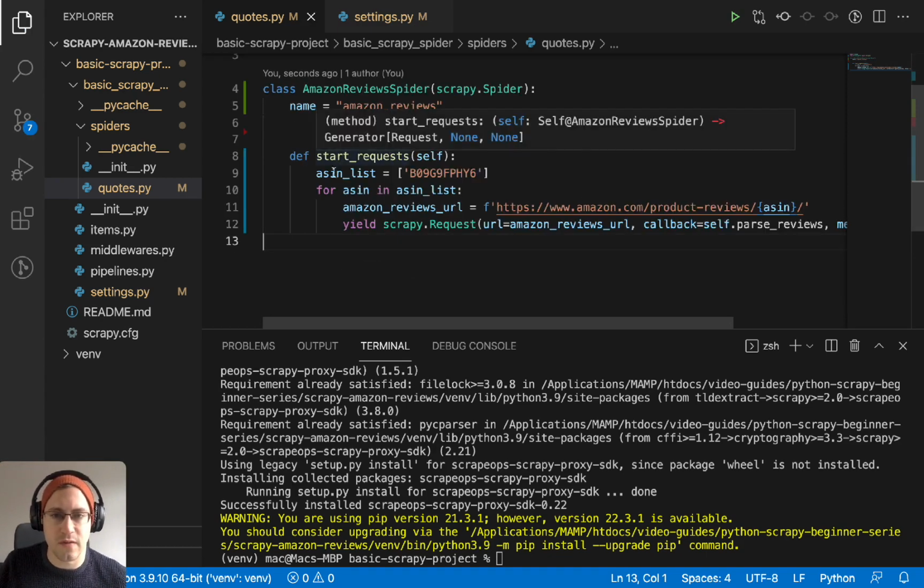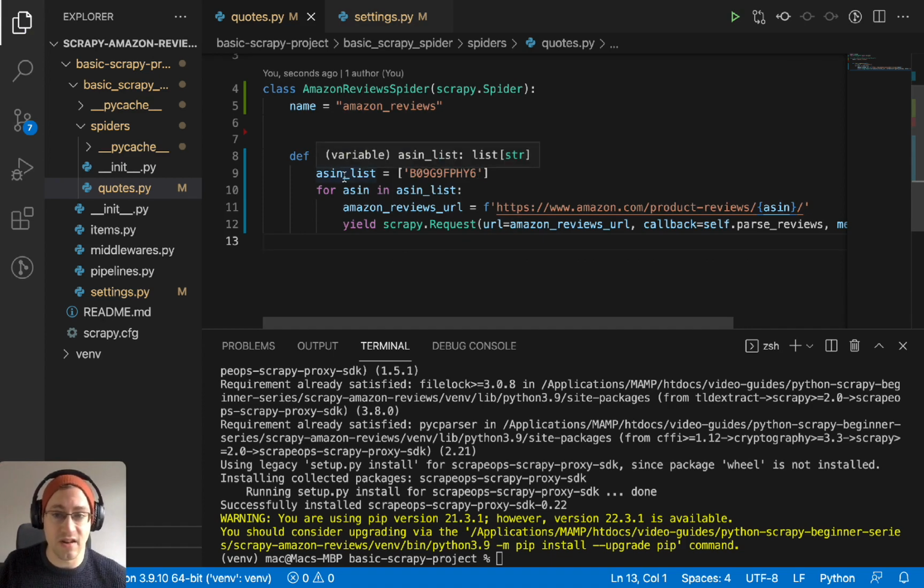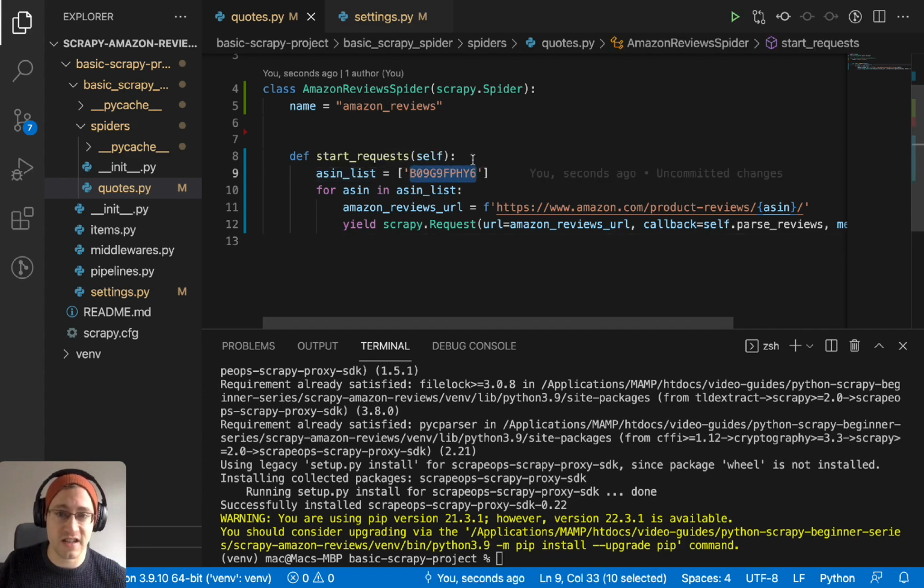In this start_requests function, we have our ASIN list. This ASIN list, Amazon Standard Identification Number list, contains the product ASIN numbers that we're going to be scraping. In this example, we're just going to have the one.